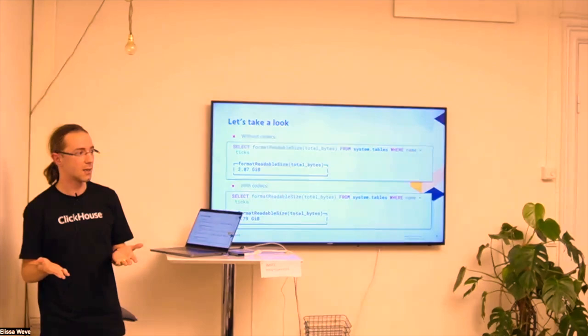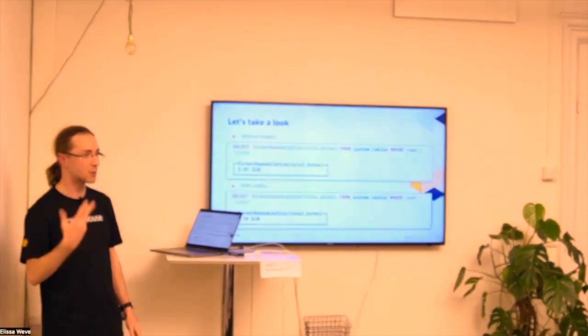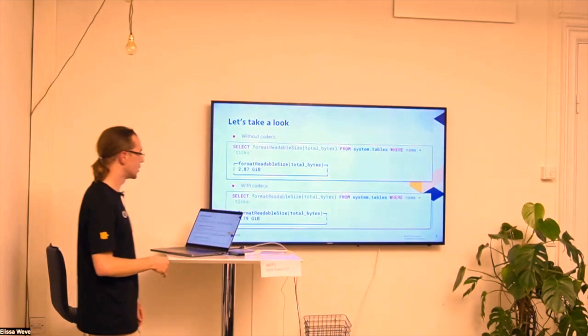And all things being equal, this matters a lot for query speed, because query speed will often be limited by how quickly you can read data from disk, as we heard from Xenia in the previous talk, right? We spend a lot of time optimizing how quickly we can read data from disk. But of course, the quickest way to read data from disk is not to read data at all, or to simply read less data, right? So it's very important to look into these things. They do matter a lot.